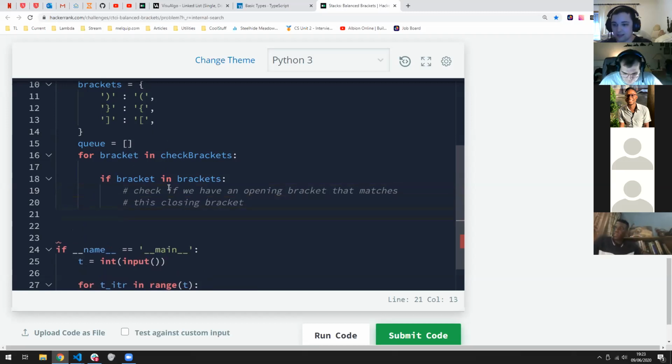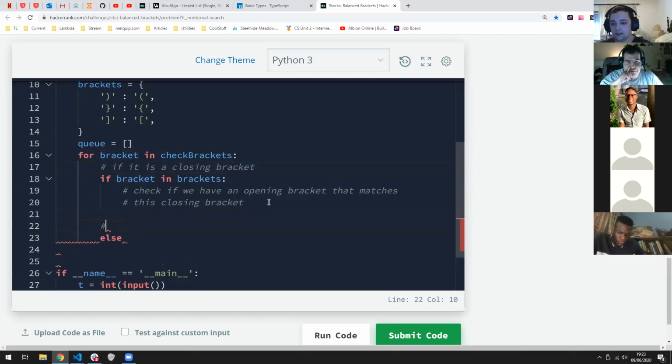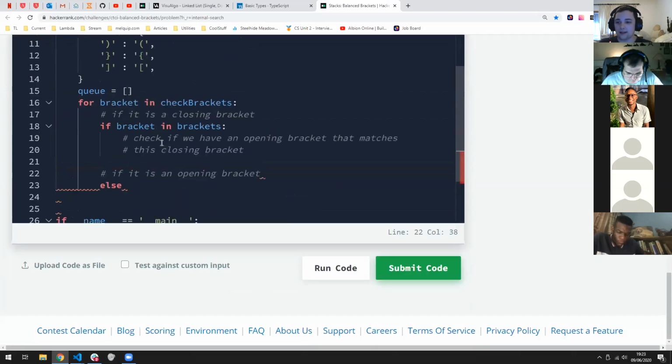And else, so if it's not a closing bracket, so if it is an opening bracket, okay, so we go into the else, right?